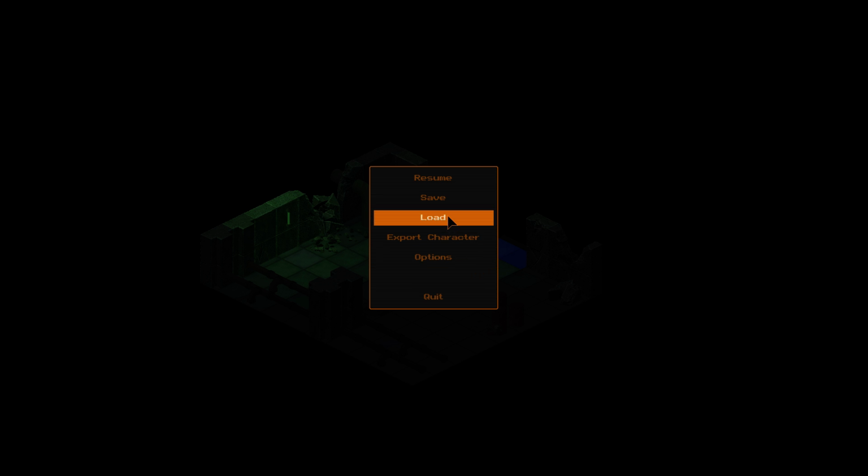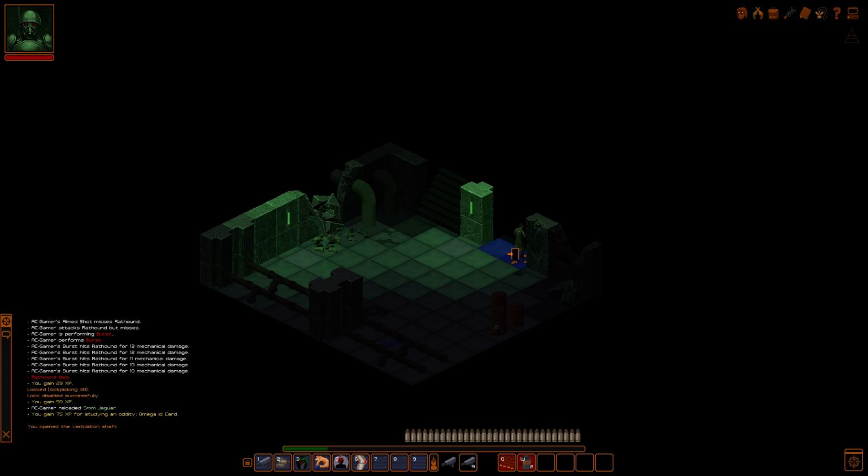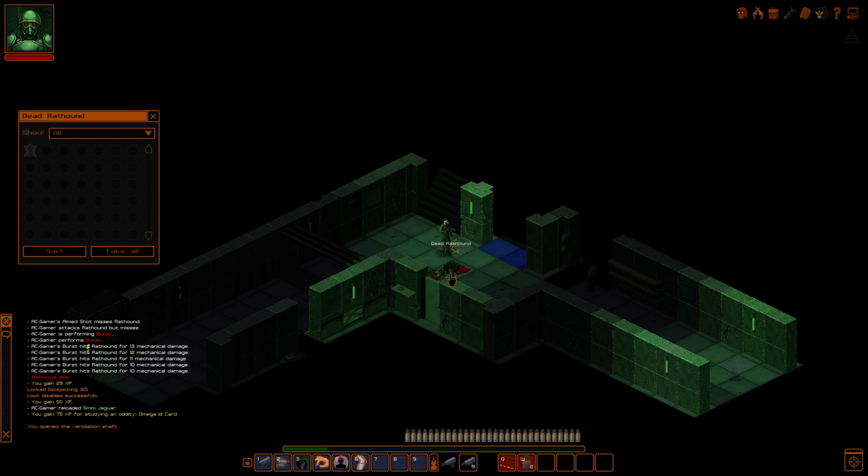Now let's go ahead and save it real quick, because I know it's coming, and I don't want to have to do this all over again. Although it saves every time you zone, I still want that extra alert. Possible intruders detected. Sentry bots have been activated. Yes, they have, and they are coming, guys.